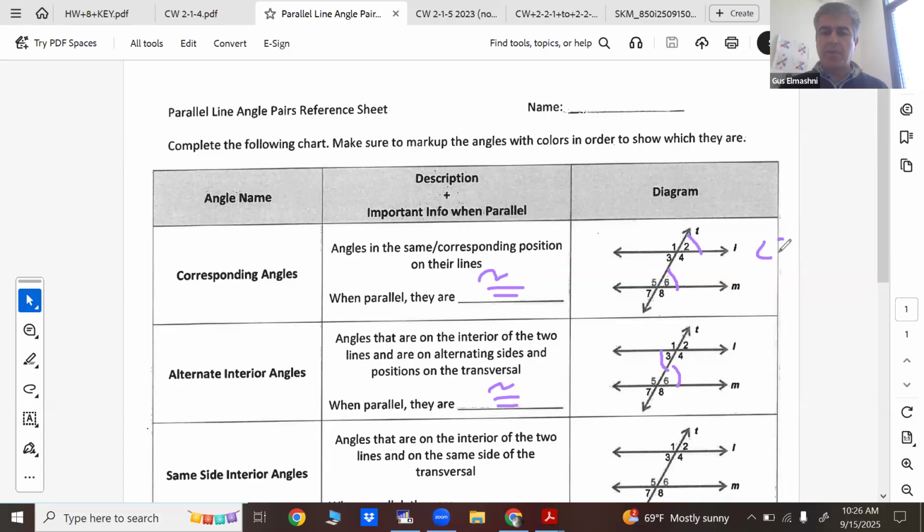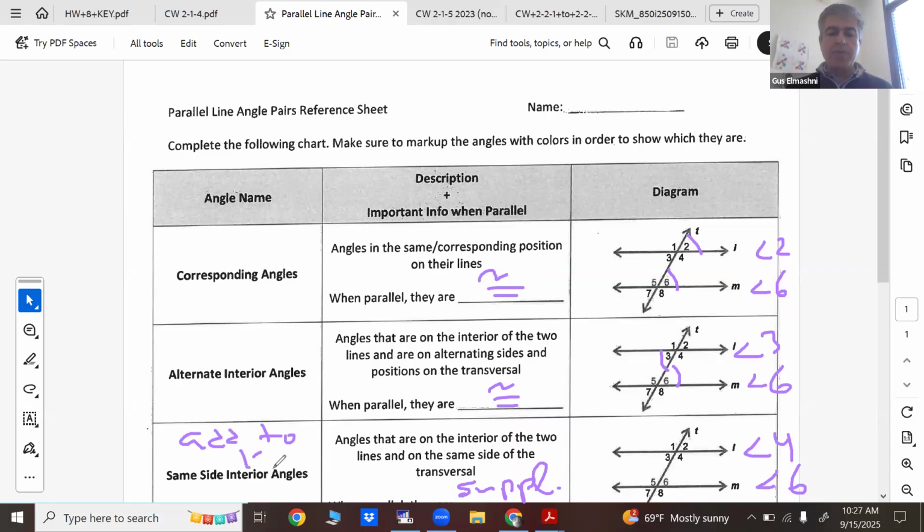Here, angle 2 and angle 6 are corresponding. Here, angle 3 and angle 6 are alternate interior. Now, same side interior. How are they congruent if they're different numbers? No, those are the labels, not measures. Thank you for clarifying that, it could be confusing. Instead of putting letters, because it gets very convoluted, they just use numbers as a label. Now, same side interior, like angle 4 and angle 6, are same side interior. Those are going to be supplementary, meaning they add to 180.